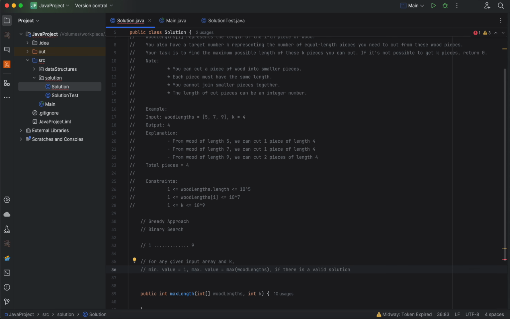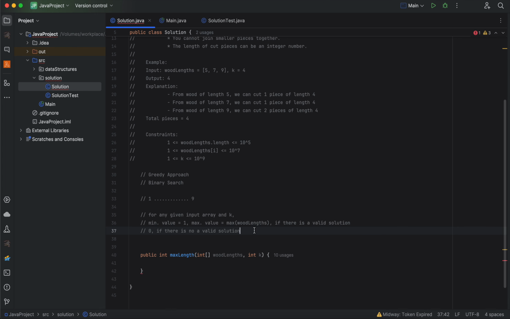So if there is a valid solution, it will be a number between 1 and the maximum value in the provided array. On the other hand, it will be 0 if there is no valid solution. So this is an important thing to notice.